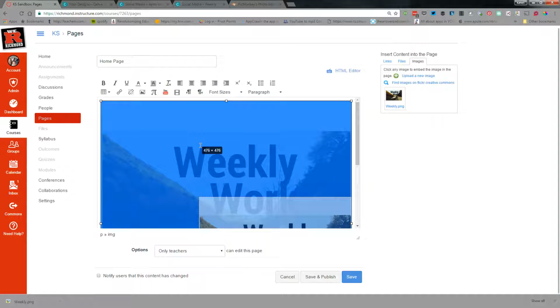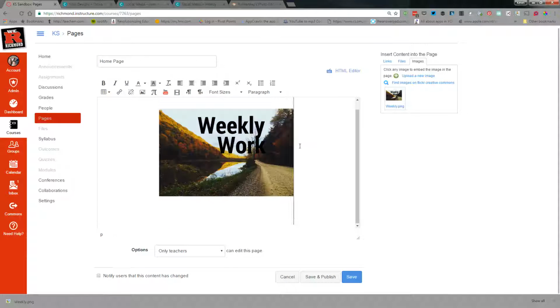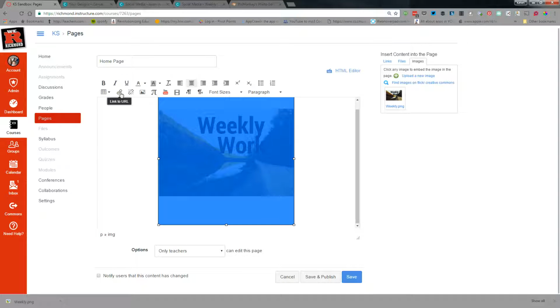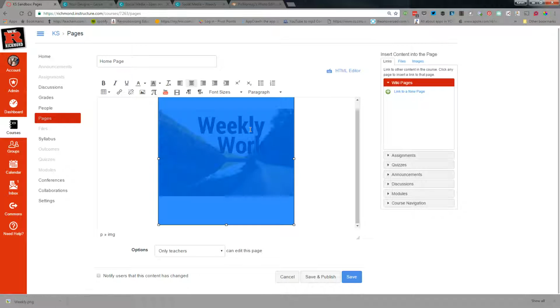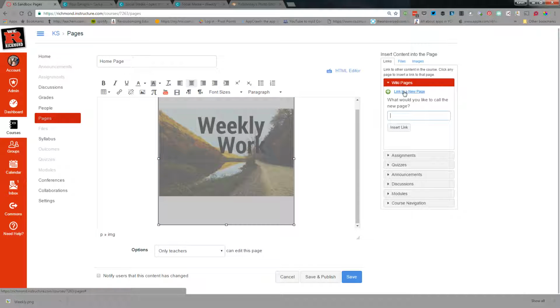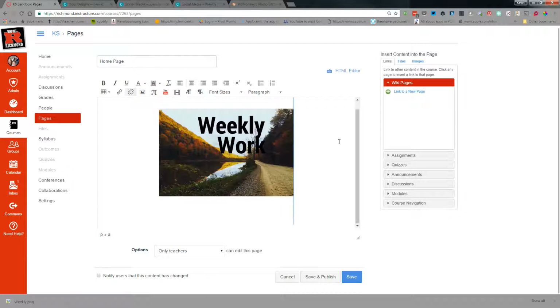From there, you can resize it. You can center it. So there's lots of things you can do with it once it's there. So this could either be used as a header, or if I wanted it to link to a website, I could click on it and then use the link button up top. One of the other things that you can do is link it to, if I had other pages within my course, once I click on the image, I could actually just link it to a new page if I haven't created it yet. It'll create a link to a new page that I can go and type my content in. This is the part that takes a little bit of time to really understand, but that's how you get images in. The image has to be uploaded into the course, and then it gets inserted in.